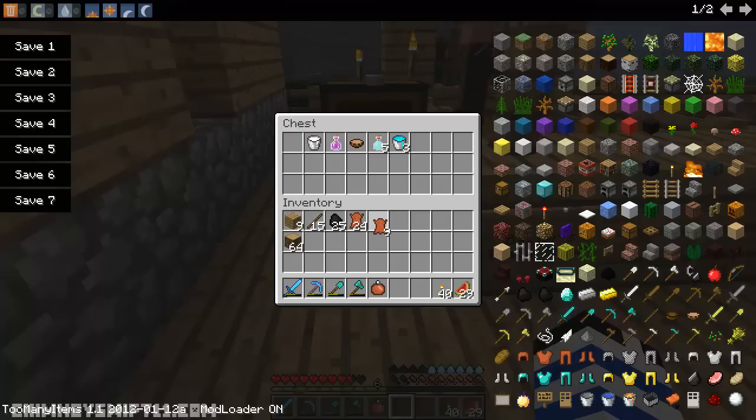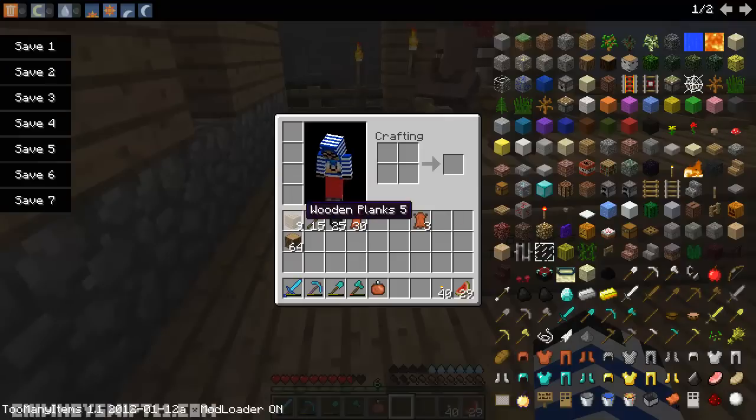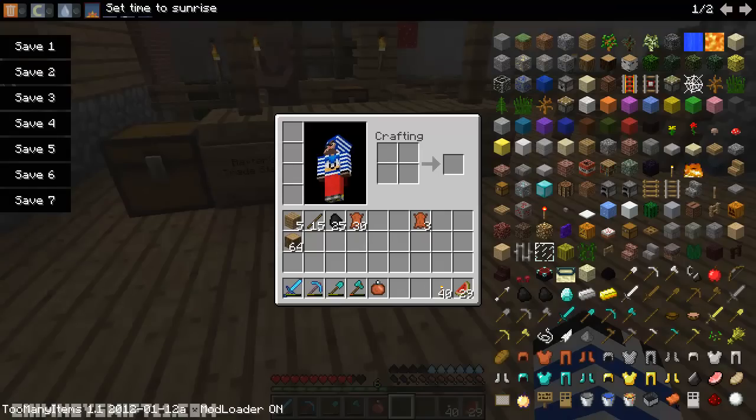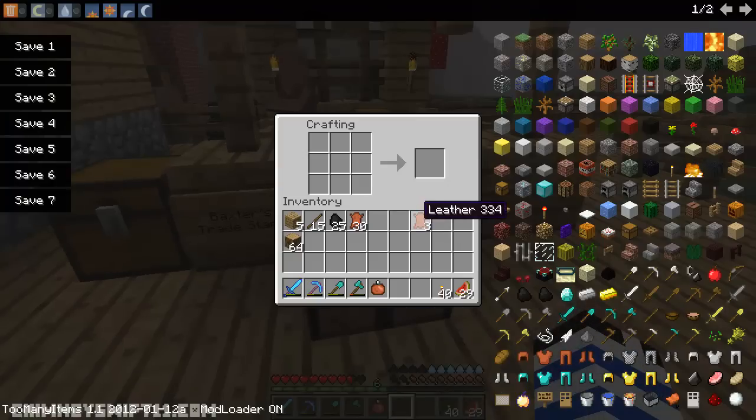So to craft a canteen, all you need is 3 pieces of leather and a workbench. So let me get a workbench out here. Let's put this down. It's basically the exact same shape as a bowl. Let me also set it to daytime. There we go. All right. So you're gonna put the leather in a pattern like this. Oops, like that. There you go. And that's gonna give you an empty canteen.